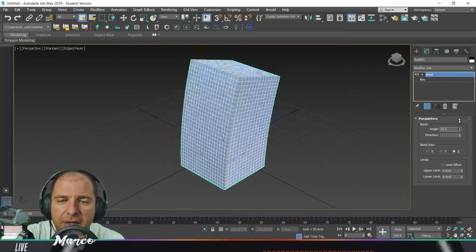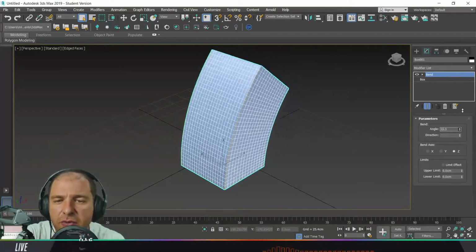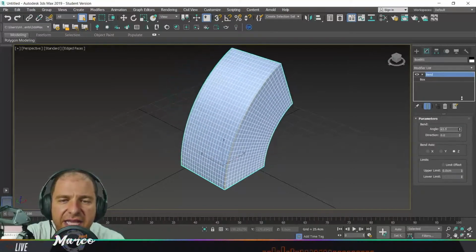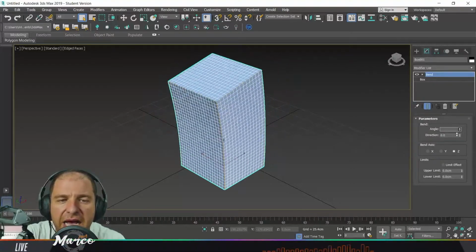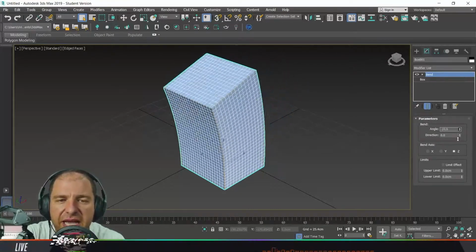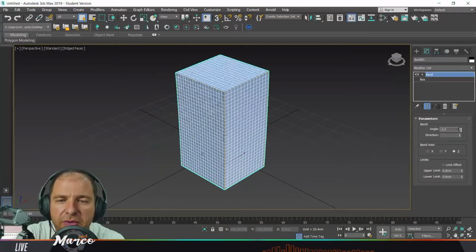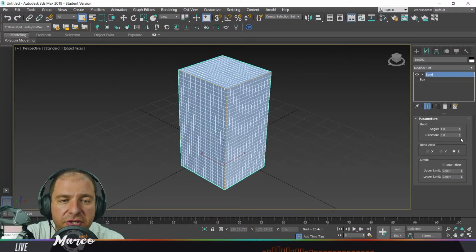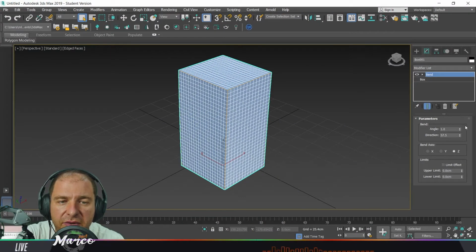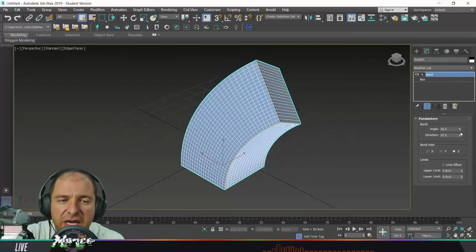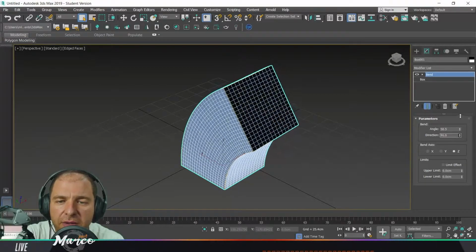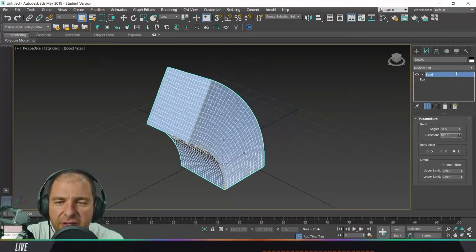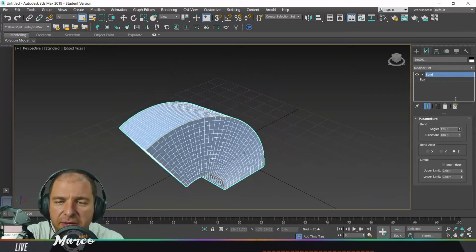So my axis that is going to be bent is exactly the Z. I can select the amount by using angle. I can also change the direction by using direction, and I will change from where my bending is happening.